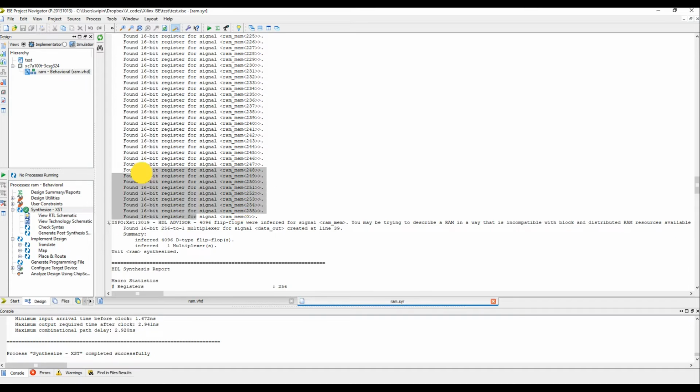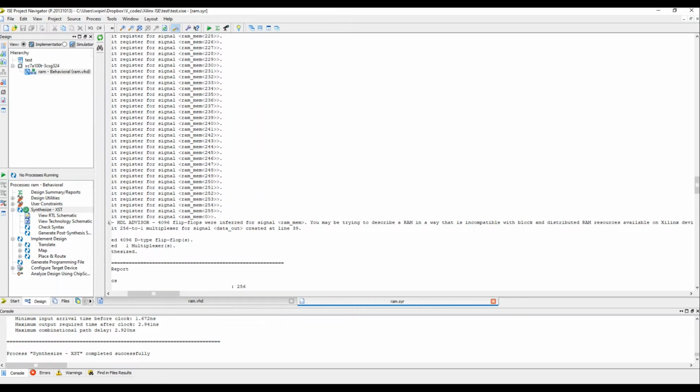Based on this text, there is also an info given by XST which reads as 4096 flip-flops were inferred for signal ram_mem. How this number came is, 256 is the number of elements in the RAM and each element is 16 bits. So 256 multiplied by 16, you will get 4096.